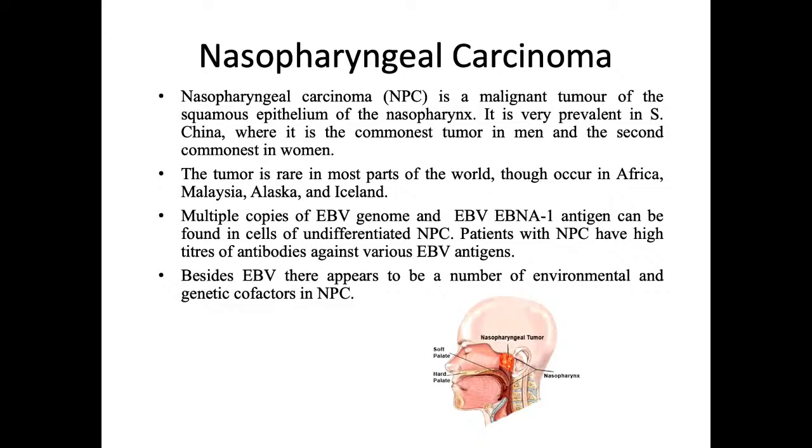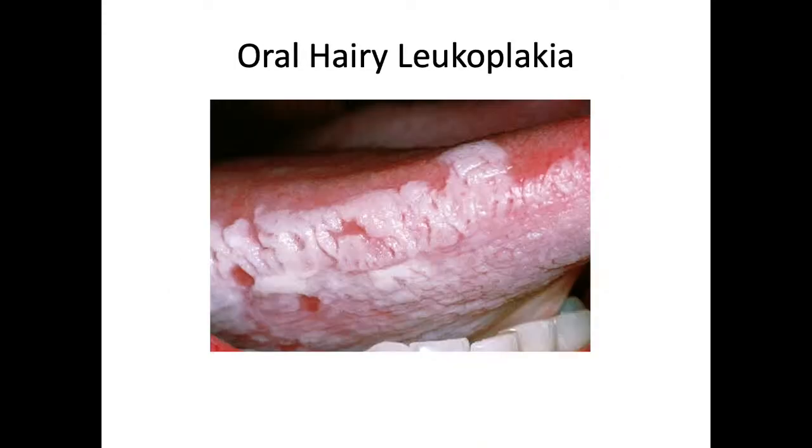So in Africa is endemic form, and malaria plays important role, can be considered as a cofactor in development of Burkitt's lymphoma. And nasopharyngeal carcinoma is treated using radiotherapy, and also, when the therapy starts early, it is also treatable. Nasopharyngeal carcinoma. In HIV patients, this is a tongue, and you see this whitish layer formed on the sides of the tongue.